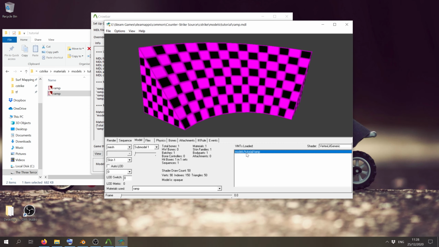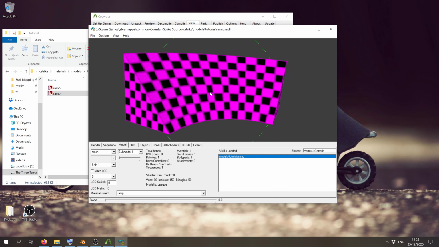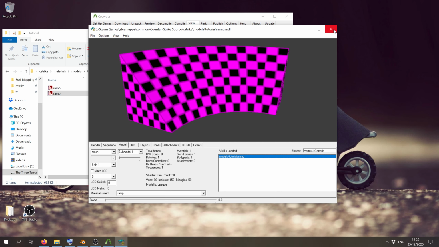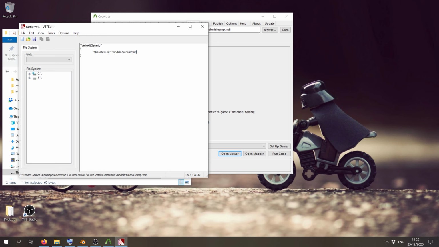So now we know that if this is ramp, we've added the material in Blender. If the VMT is loaded, we know that our QC file is fine. And if those are true and we still have these bloody pink and black textures, we know that the VMT file is spelled incorrectly.